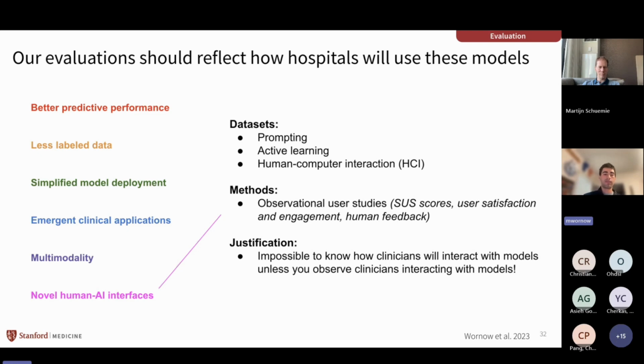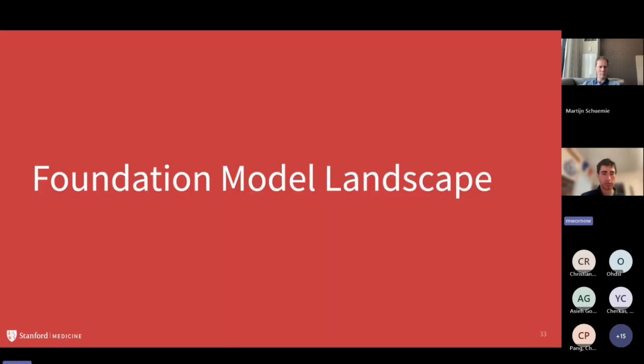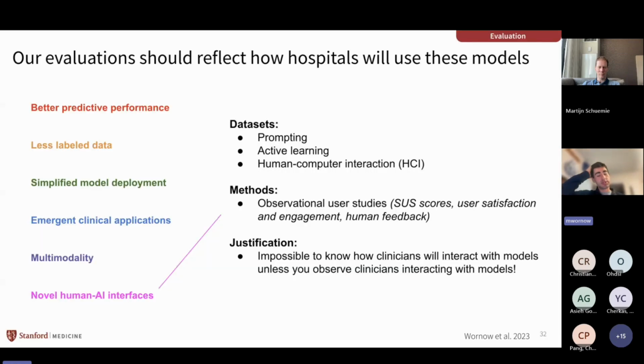And so, we'd encourage more of a push towards those sorts of user studies, which are very valuable. So I think that concludes the rest of these benefits. I know I haven't talked about foundation models really yet, but I just wanted to give a sense of, before we actually looked at the models themselves, what were the guiding principles, what were the things that we thought these models would give us, and why did that matter to a health system?